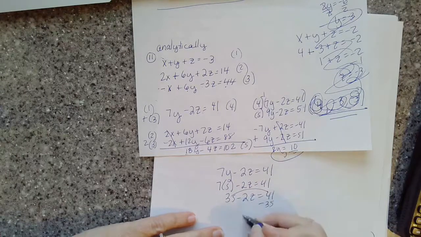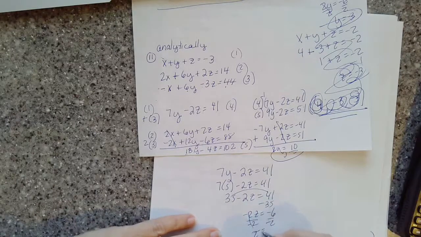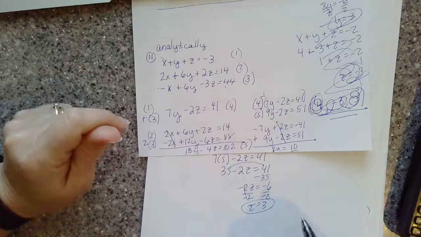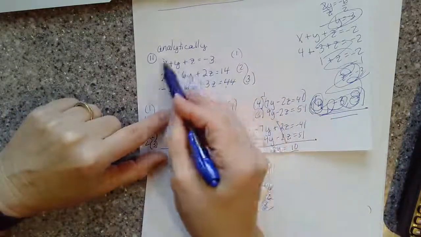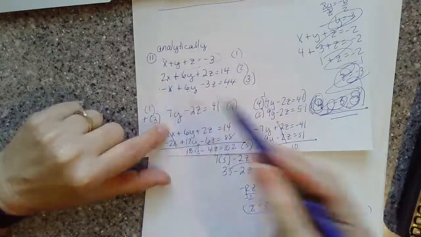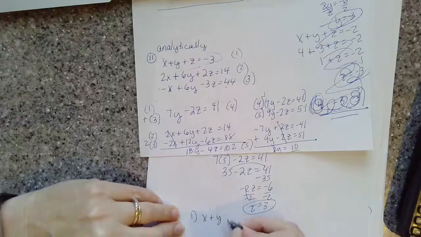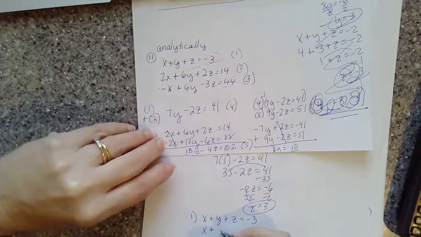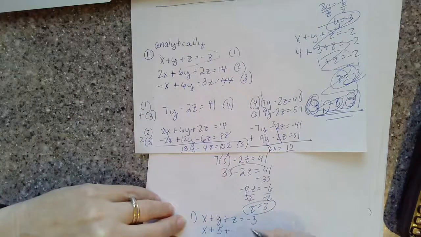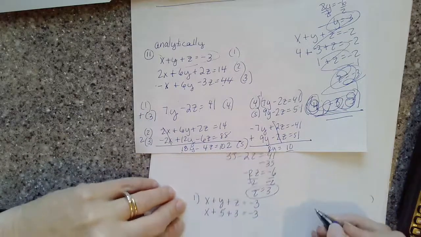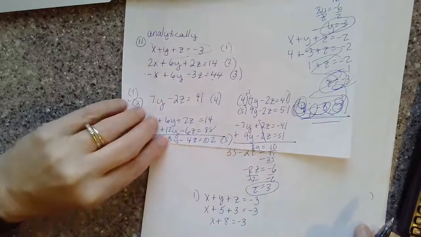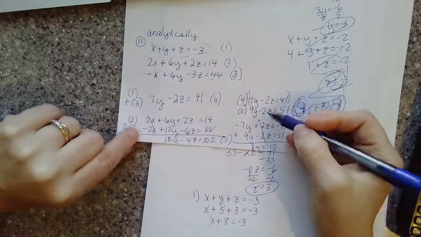So now I know y, I know z, I need to know what x is. Now I can go all the way up to those original equations. I could use any one of those. The first one looks the most friendly, but any one would give me the same result. We don't know x. What was y? y was 5. z is 3. And now we can solve that equation. x plus 8 equals -3. And let's see, y was 5, wasn't it? I'm starting to question that. Yeah, okay. And then throw the 8 over. -11.